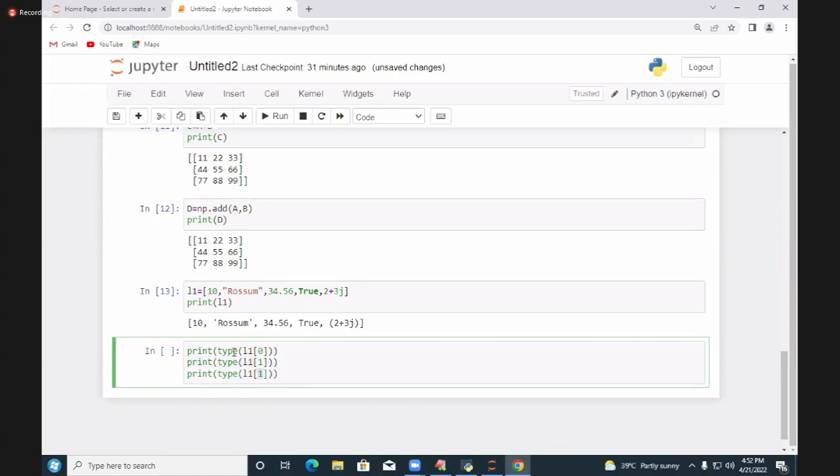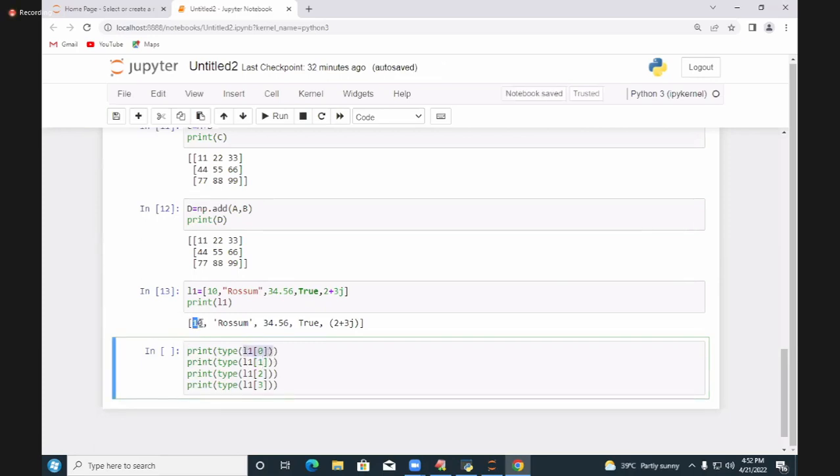How many elements are there? Four elements are there. What is the first type? Try to understand. First of all, do you know it is indexing? What is the index type? First one is int, second one is str, third one is float, next one is bool, next is complex. So 0, 1, 2, 3, 4. And one more also I will write.